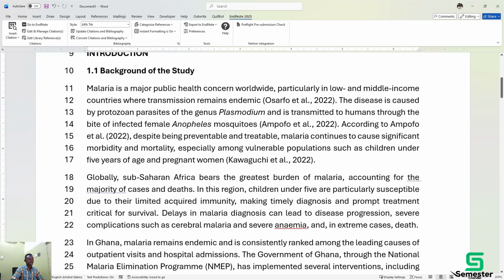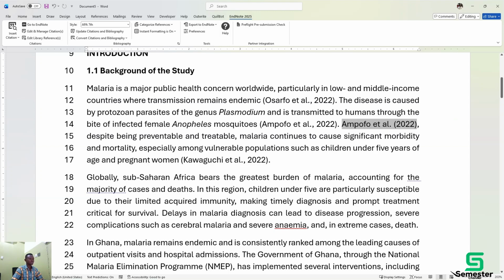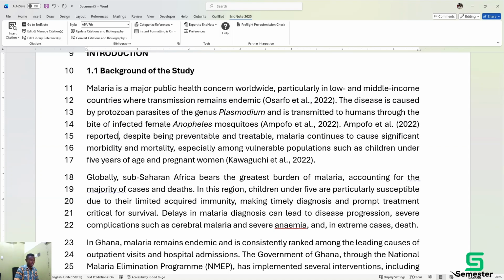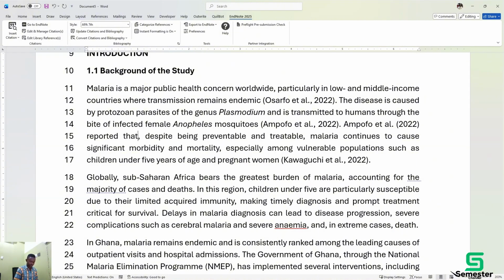And so I reiterate, if you are starting with the citation before your text, then it might read according to, or it could read Ampofo et al. 2022 reported that despite being preventable and treatable.